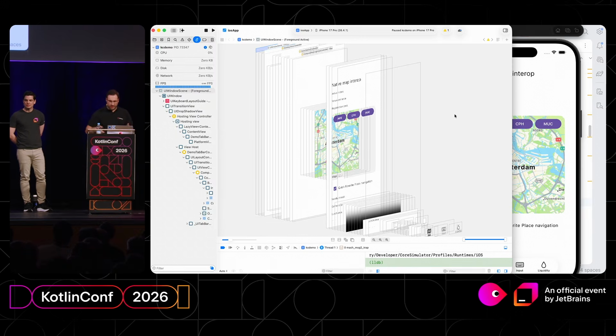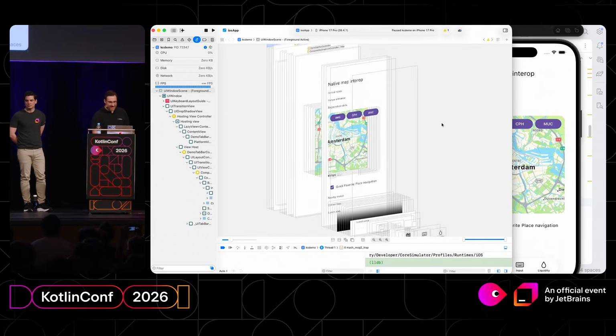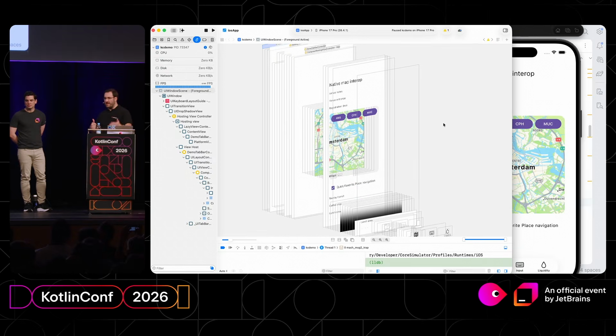That cutout doesn't have to be a rectangle like we see here. It has rounded corners. It can have arbitrary shapes. And then behind that is the native view, in this case, an Apple map. This has a couple of really cool benefits. One of the obvious ones being that Compose multi-platform stays in charge of all the touch events, right?